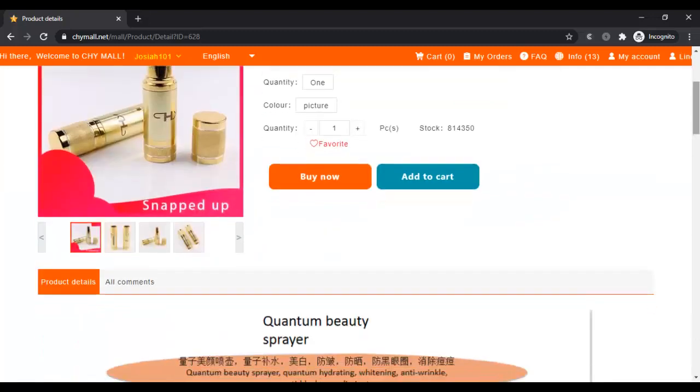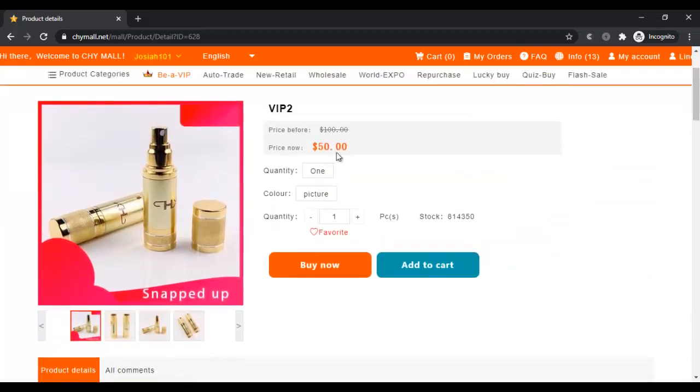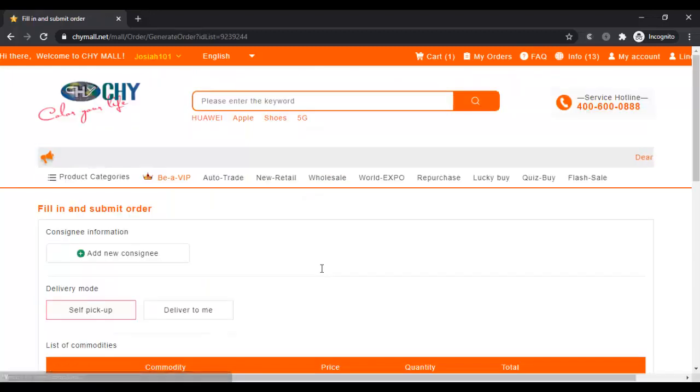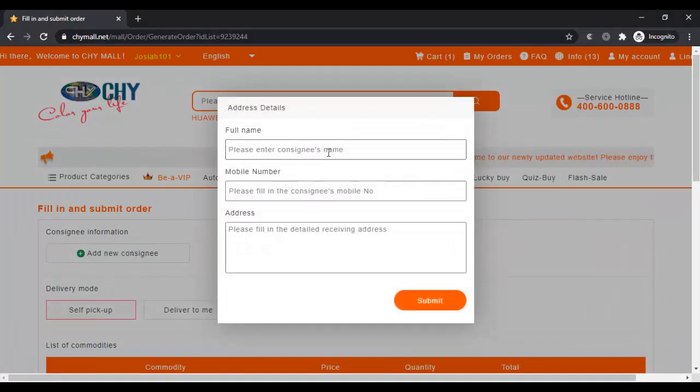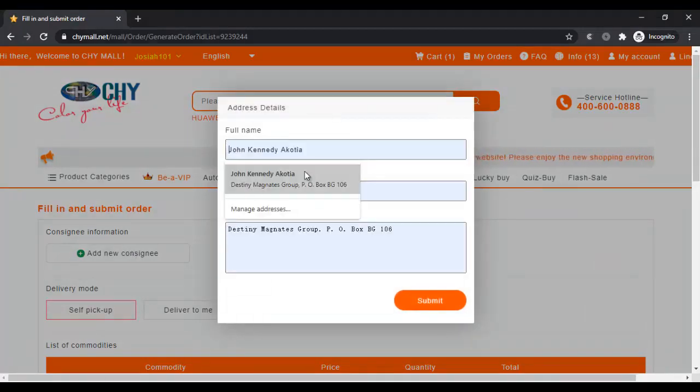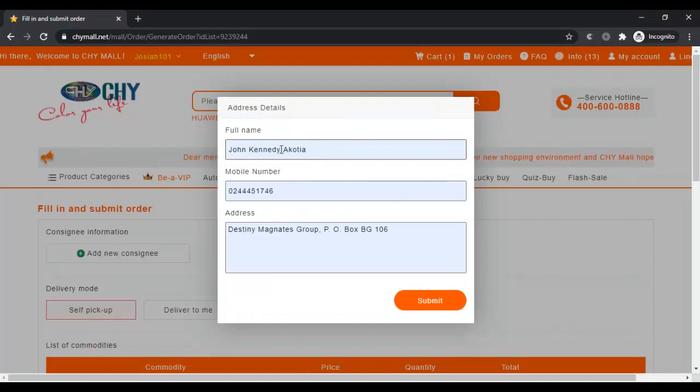And so I want to just demonstrate. I will not do the real payment, but I want us to get to the payment portal so that you will compare the payment portal with the upgrade payment portal, so that we understand once and for all. And those of us who are still confused about this system, we will see. So you select the number, you select everything there, and then you move to the consignee address. We don't have it, so we enter it there. Let me just put all these details there.